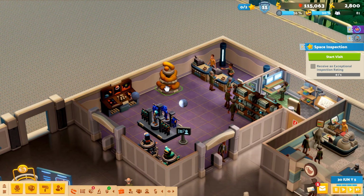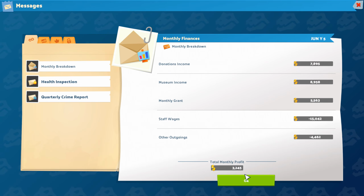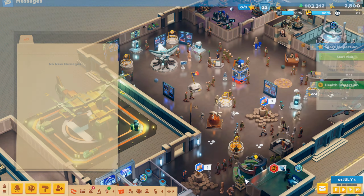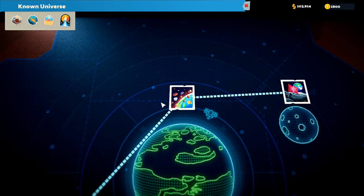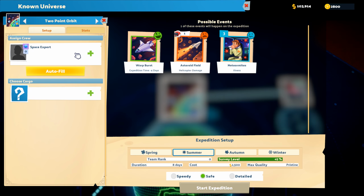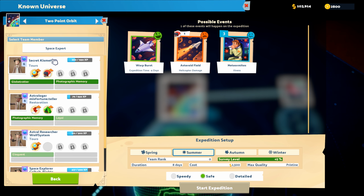That's hilarious, because we actually have cheese things we can decorate with now, which would be really fun. Let's see, I think we're making a little bit of profit. We've got more donations coming in. I know I'm kind of just babbling and running through a bunch of things right now, friends, but you see, there's just so much going on.